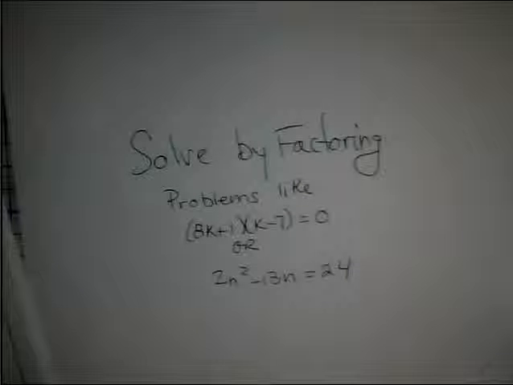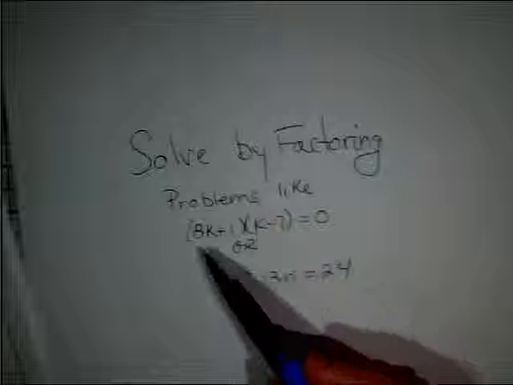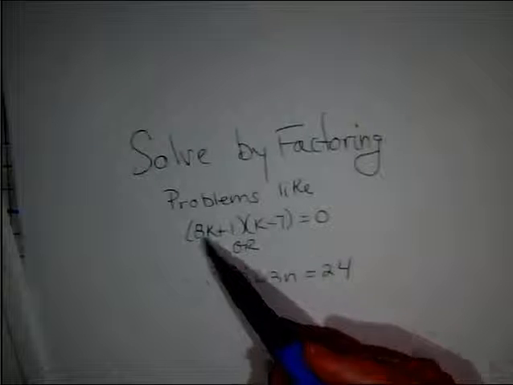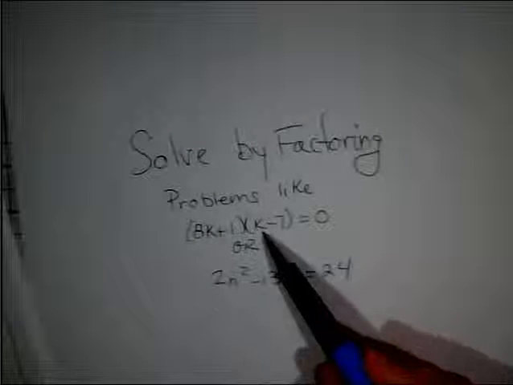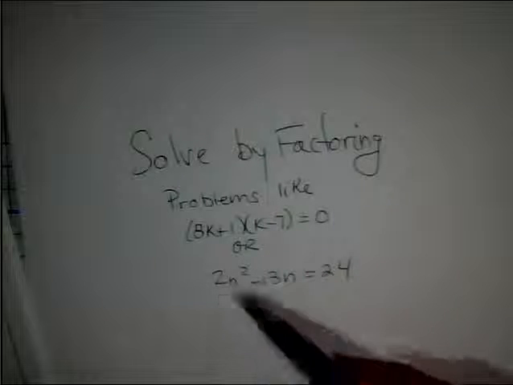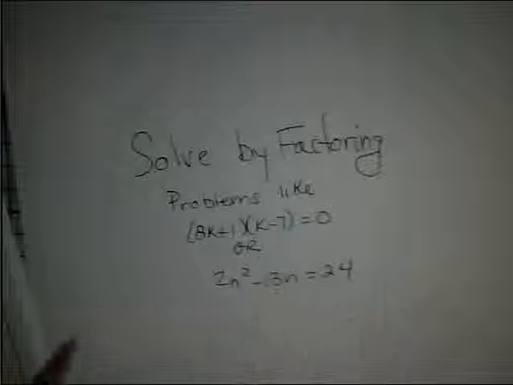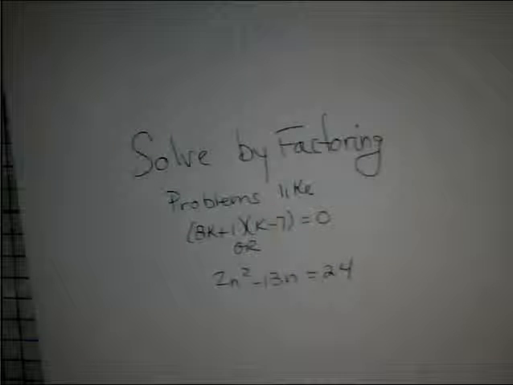We're going to look at today's assignment. Today's assignment is to solve by factoring. And so we're going to look at two different types of problems. A problem that's written like this, where it's already been factored and set equal to 0, or something that we have to solve from beginning to end. That's going to help you with your assignment today.